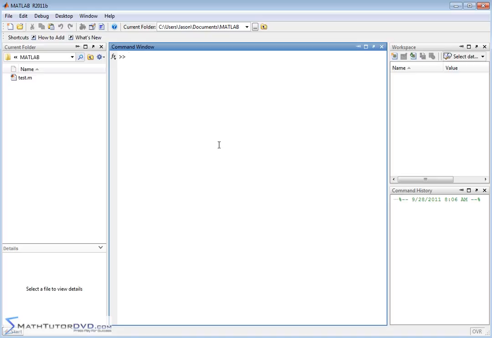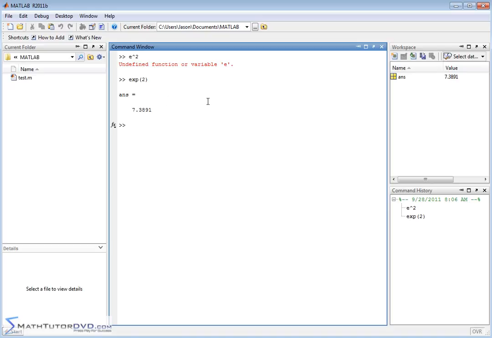In order to raise e to the power of something, you might think you would do e squared like that. But if you do that, MATLAB doesn't understand what e is. It doesn't treat the letter e as the constant e. So the way you do an exponential is you have to type exp for exponential. When you type exp like this, it'll take e, raise it to the power of 2, and present the answer to you.